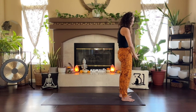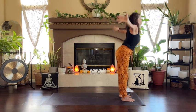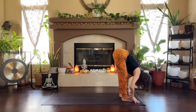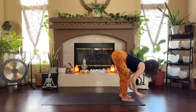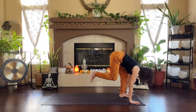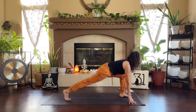Flow it right back down. Inhale, reach the arms down, around, and up. Exhale, dive it forward. Inhale, half lift. Exhale, fold, plant the hands. Right leg goes back. High lunge, runner's lunge, I should say. I'm getting a little flighty here.